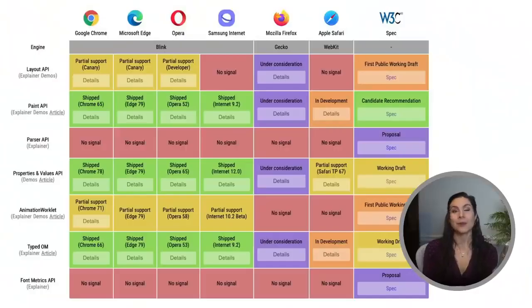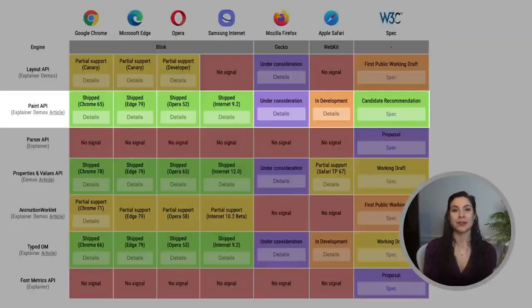Today, I'm going to be focusing on the CSS Paint API, which is supported in all Chromium-based browsers, is partially supported in Safari, and is under consideration for Firefox. However, don't let this native support discourage you, because with the CSS Paint Polyfill created by my teammate Jason Miller, you can still get creative with the Houdini Paint API and see your styles work across all modern browsers. So let's focus on the CSS Paint API today.